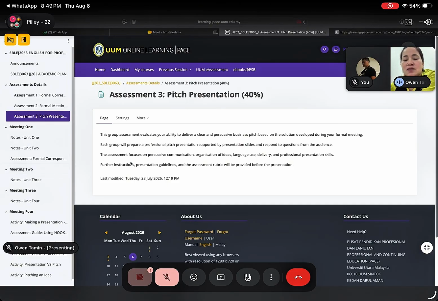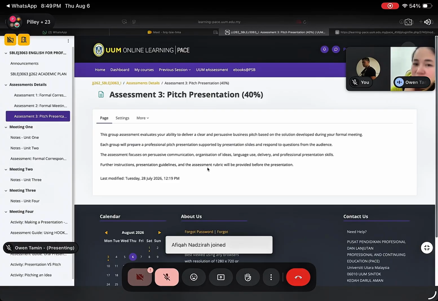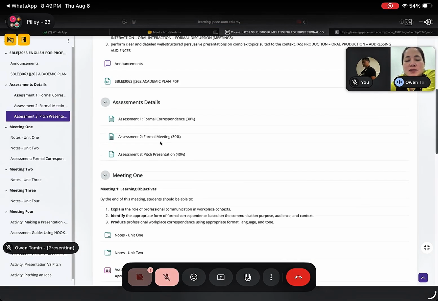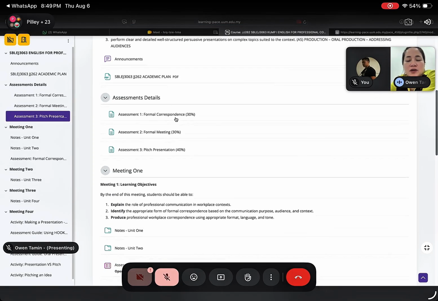The assessment focuses on persuasive communication, organization of ideas, language use, delivery, and professional presentation skill. So further instruction and presentation guideline will be provided before the presentation. Alright? So basically, these are all the 3 assessments, and assessment 1 will cover formal correspondence, assessment 2 formal meeting, assessment 3 pitch presentation.